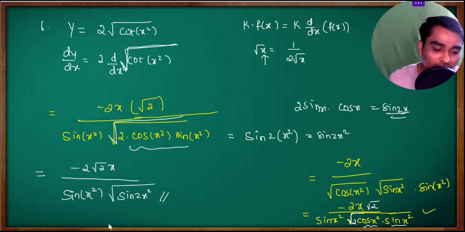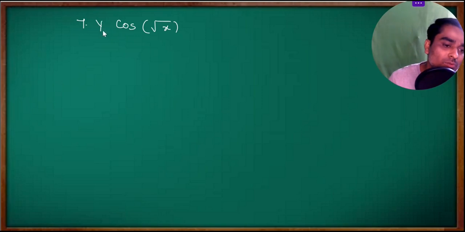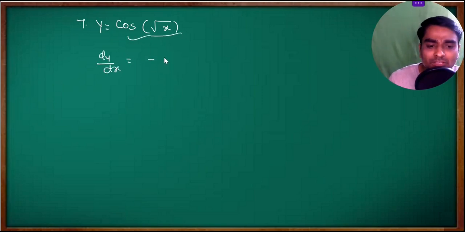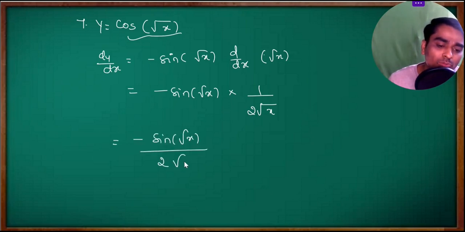Okay, let's go to the last question of this session. So what we have, last question, cos of root x. Very simple. This has also been asked. y equal to cos of root x. So dy by dx will be cos of something, right? So first I will write minus sine of root x. Then I will differentiate the root x part: minus sine of root x as it is, and root x differentiation, everyone knows, is 1 by 2 root x. So I will write minus sine of root x divided by 2 root x. Correct. Now will you stop here or continue?